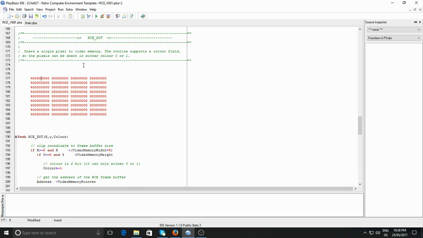So I could have all these bits here set. Yeah, just making a bit of a mess there, aren't we? I've got a few extra bits there.